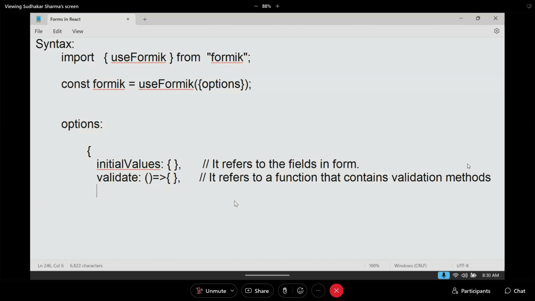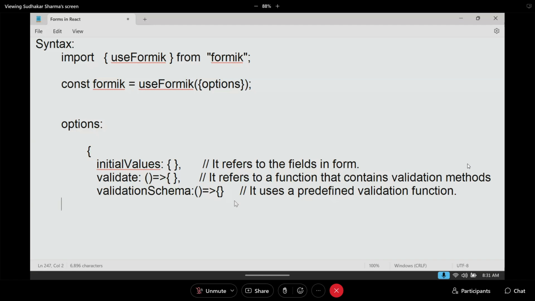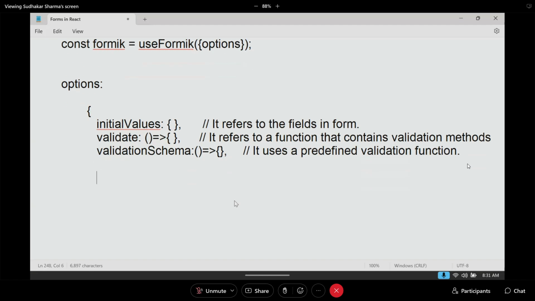We have another one, validationSchema. validationSchema is also a function. What it does is it uses a predefined validation function. Those two we will discuss.